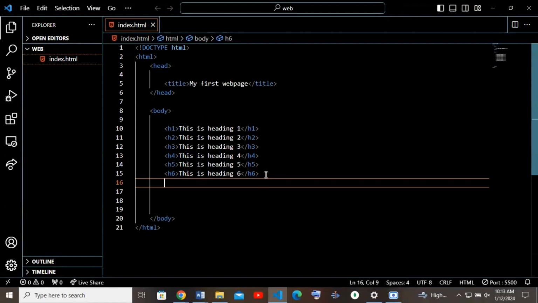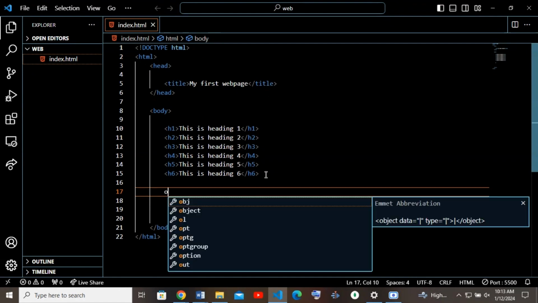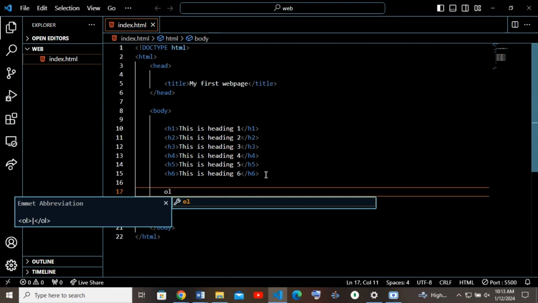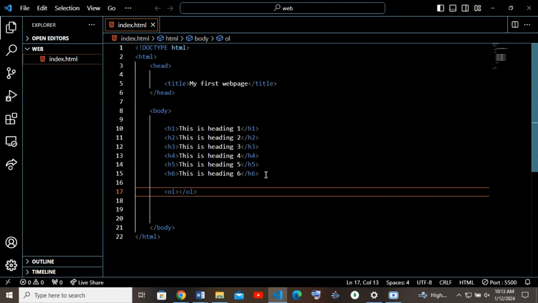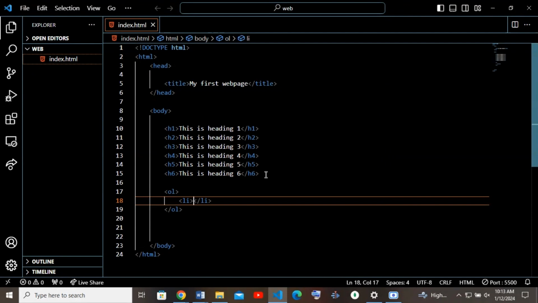For us to achieve that, let me show you the tag for the ordered list. This is for the ordered list. It has an opening and closing tag. Well, this is the list. I can say item, item 1.